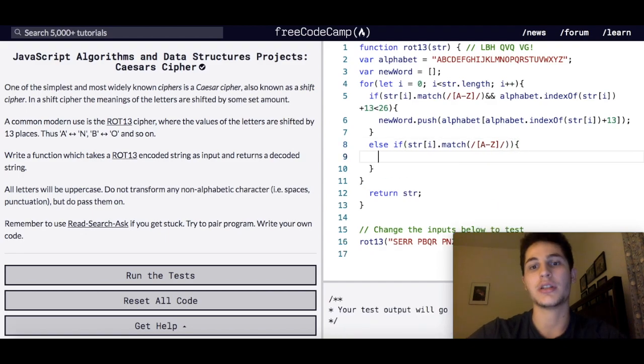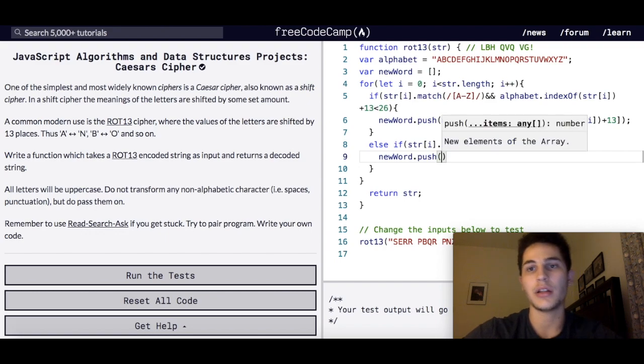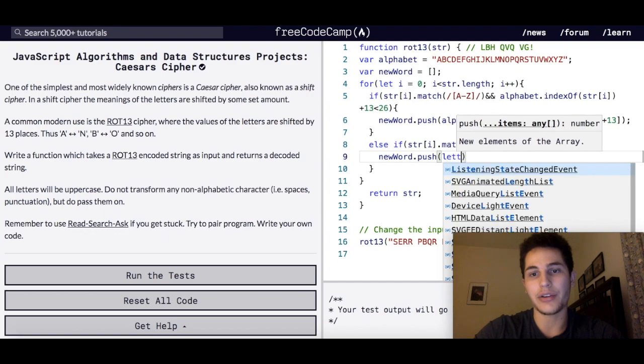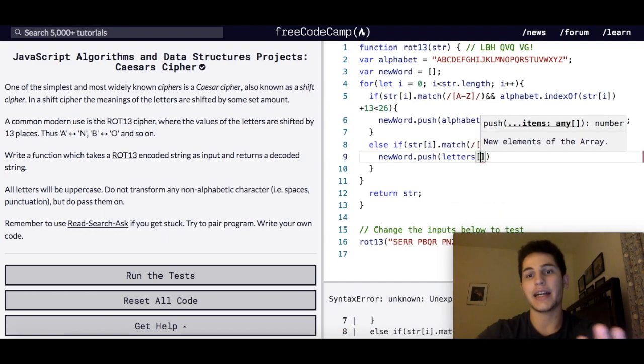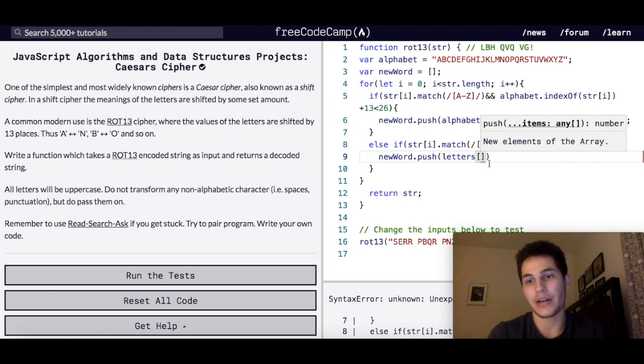Then we can do newWord.push. We're going to have to do this a different way. In order to find the index of the letter that we're going to push into new word, we need to take the index of the current letter that we're iterating through, add 13, and minus 26.